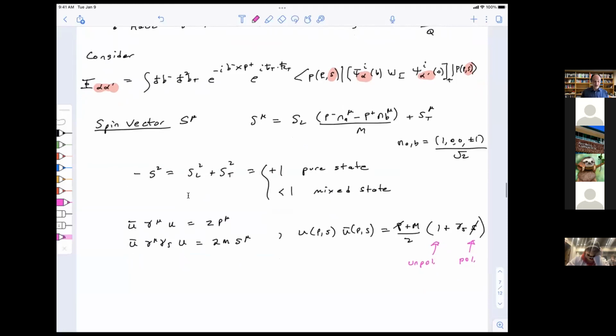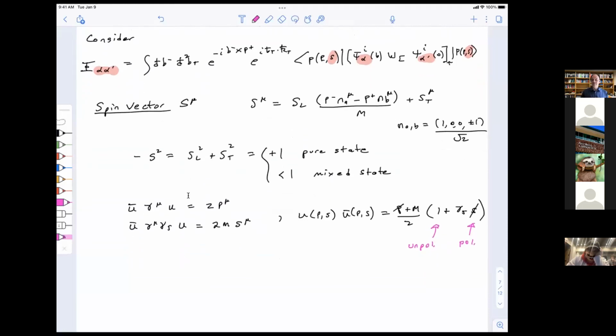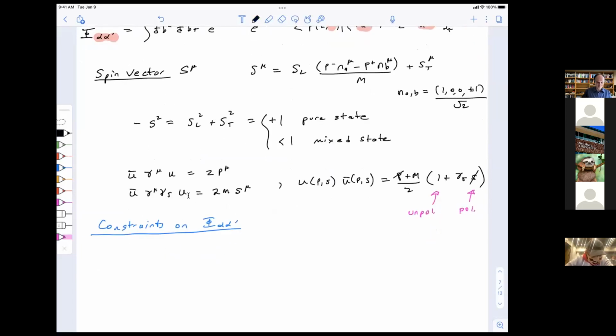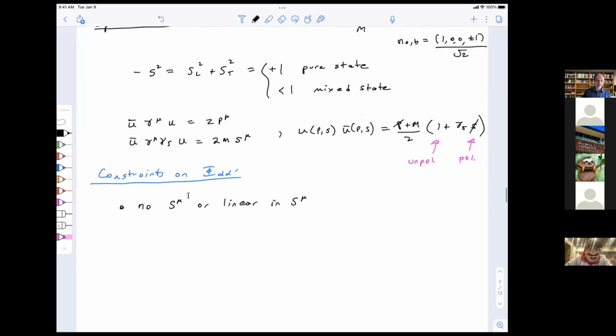And how do I want to derive that for you? Well, I need to figure out what it could possibly depend on. And one thing it could possibly depend on is the S vector, but it can only have 0 S's or 1 S, and that's a constraint. So let me talk about more generally the constraints on phi and constructing the most general phi. So here's how the constraints go. So I already mentioned no S or 1 S. That's a constraint. So let me say that a little bit better. Linear in S. Those are the 2 possibilities. If I write down some term, it's either got no S or it's linear in S.